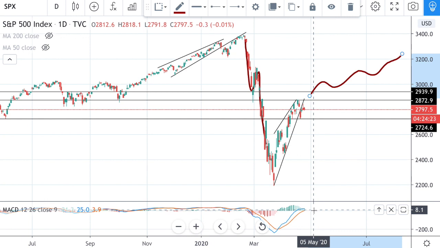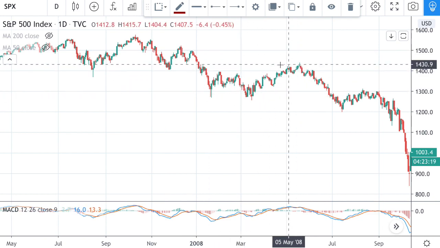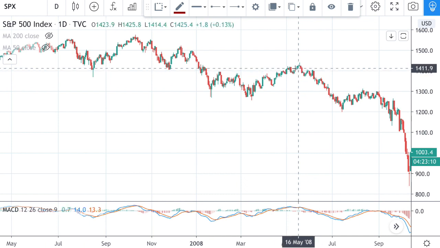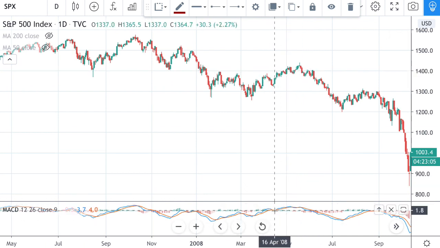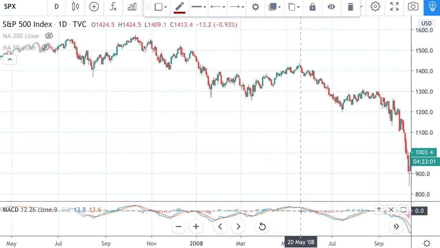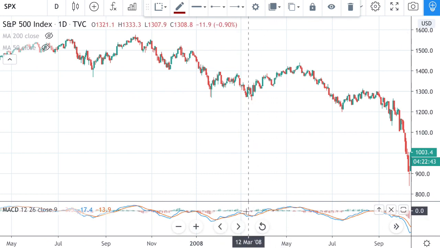And to show you this, I'm going to go back to 2008. You can see here the last real bear market we had, a bull trap that I've covered extensively on this channel. And on this bull trap, we actually popped above the zero line. So this was a whipsaw signal. This was a big whipsaw signal, and it probably trapped many longs who trade based off of this indicator, the zero line.